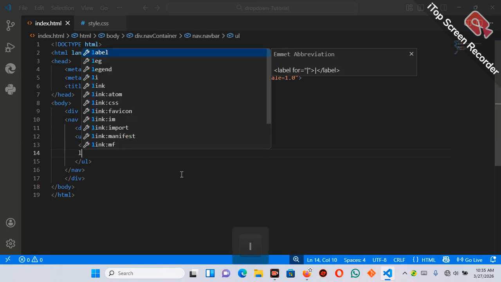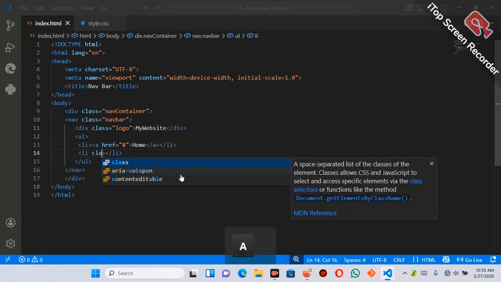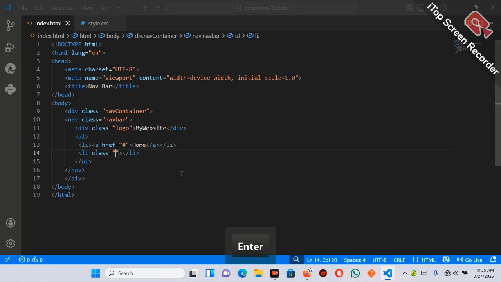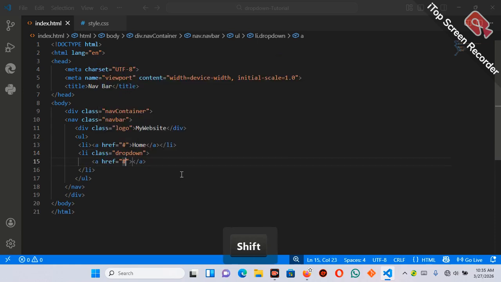Now I'll call my list again. So the list, I will add the class name dropdown. So inside the list, you have an anchor tag which contains the services.